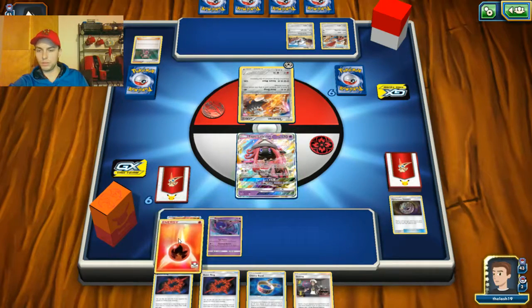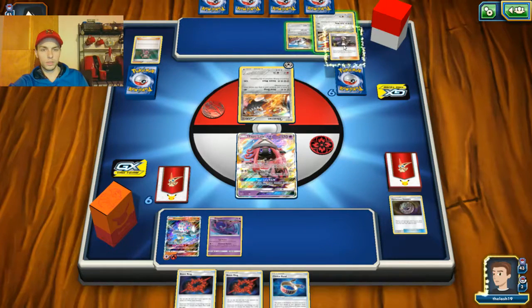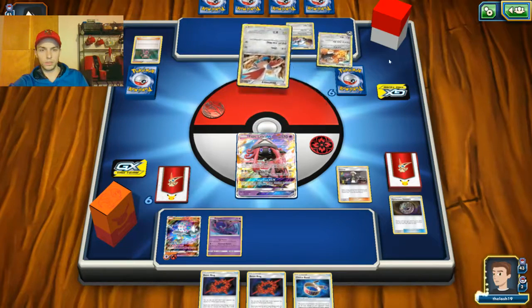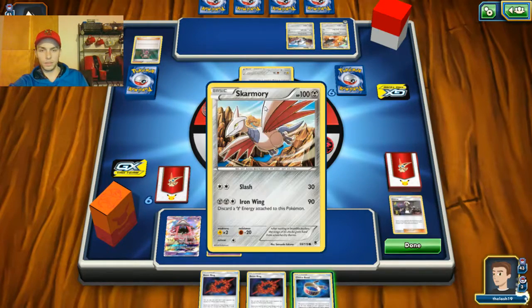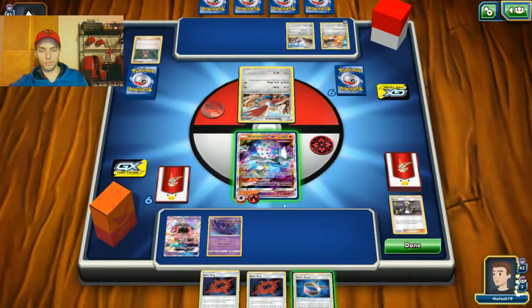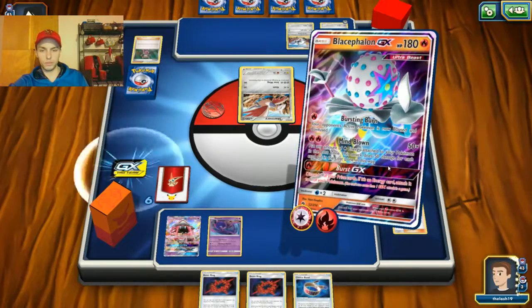But what I'm going to do is attach the energy. I'm going to Guzma up with Skarmory. Now it has 100 HP, but it's weak to lightning. So that means I had to discard both of those in order to knock it out. I don't want to do that. So I'm going to use Burst GX.